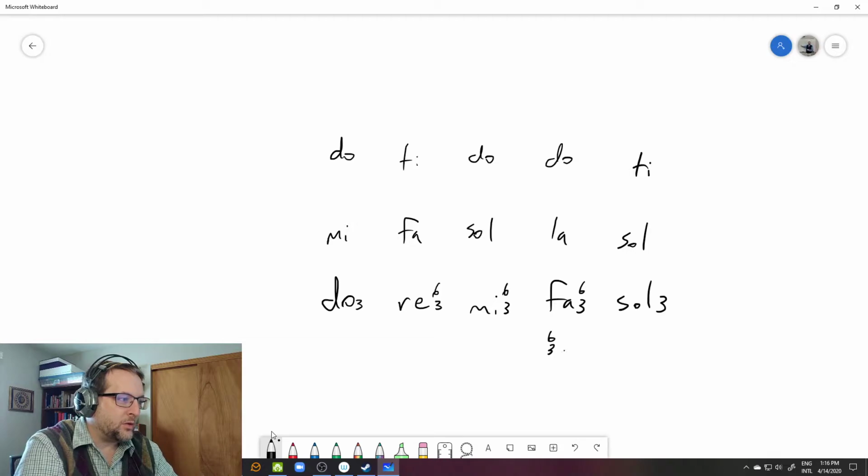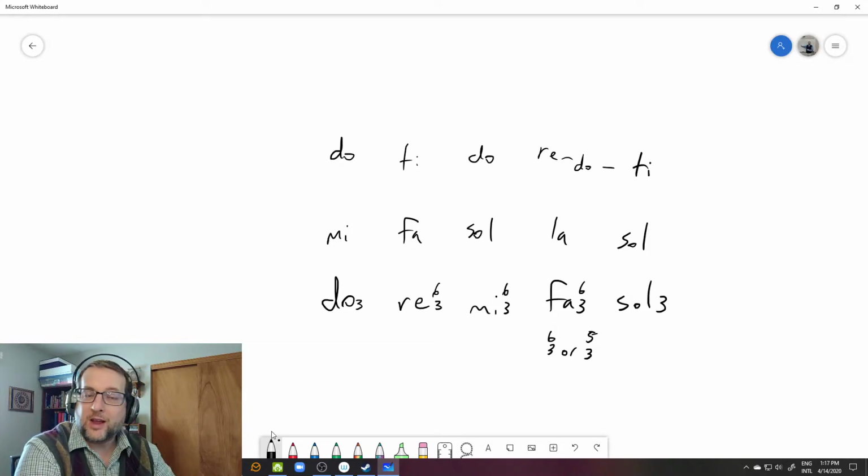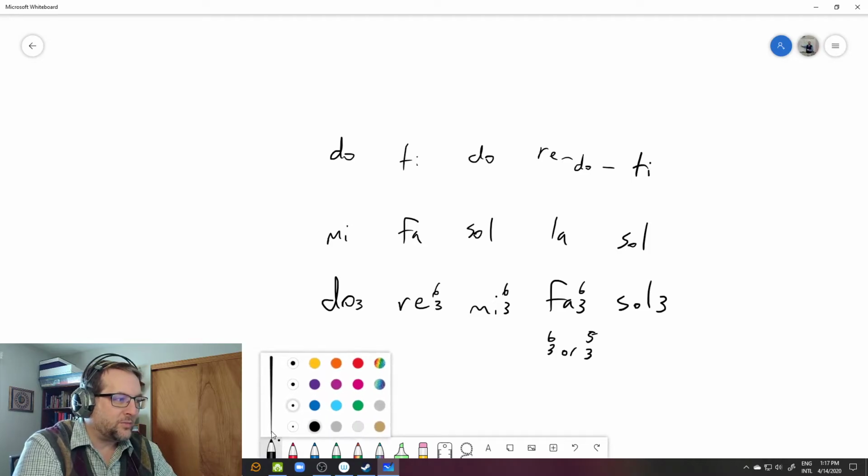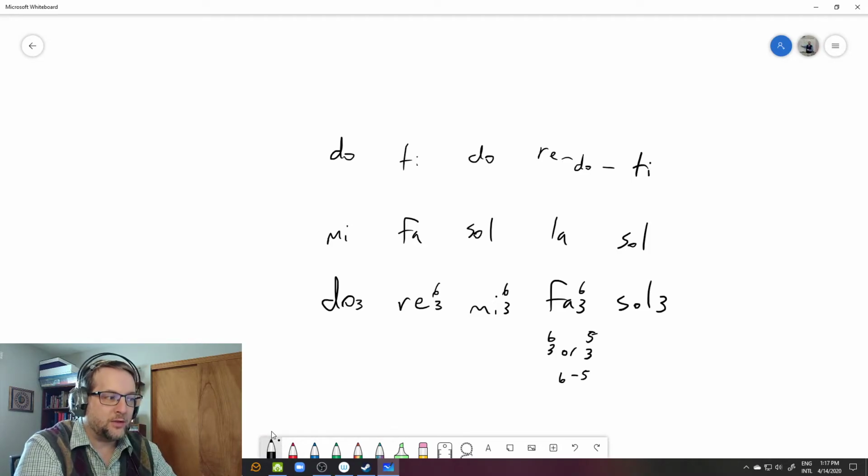We could have a 6/3 there, or we could have a 5/3 there. Both of them sound great. I could use the re and the do. Watch this. Use the do as a passing tone here, right? Do, ti, do, re, do, ti. That sounded fantastic. We did the 6 moving to the 5 over the third. So we've had options available to us to change up those voice leading lines. I just wanted to point that out even before we go to our other voice, that these were some lovely little voice patterns that we had over the top.